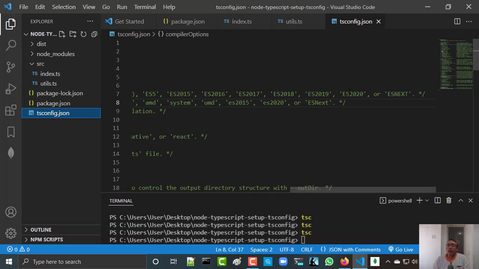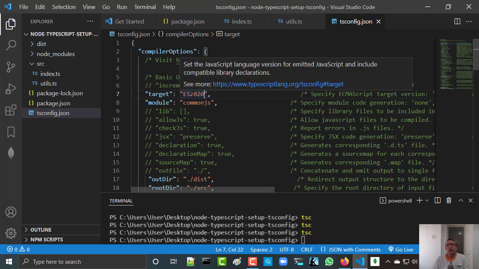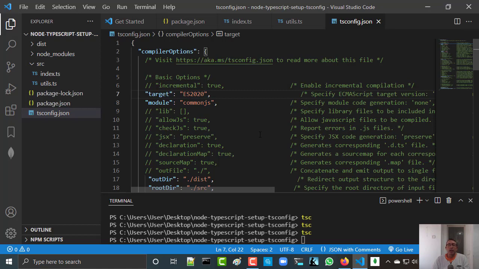So I'm going to take this and change the target to ES2020. So in this case, every TypeScript file will be converted to a JavaScript file according to this JavaScript version. So this is the third change.